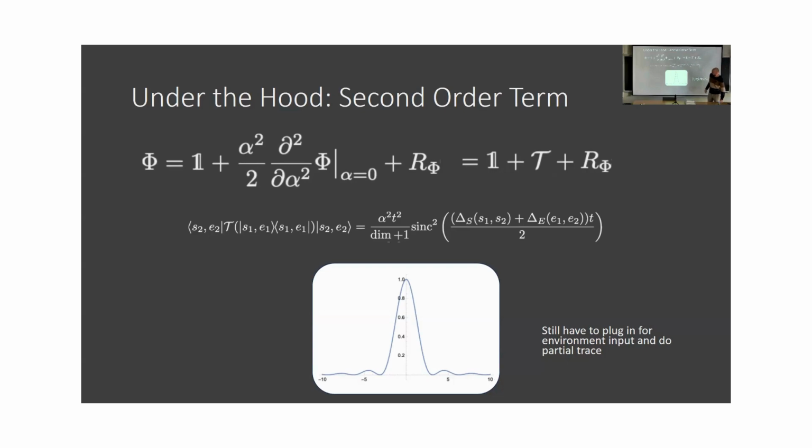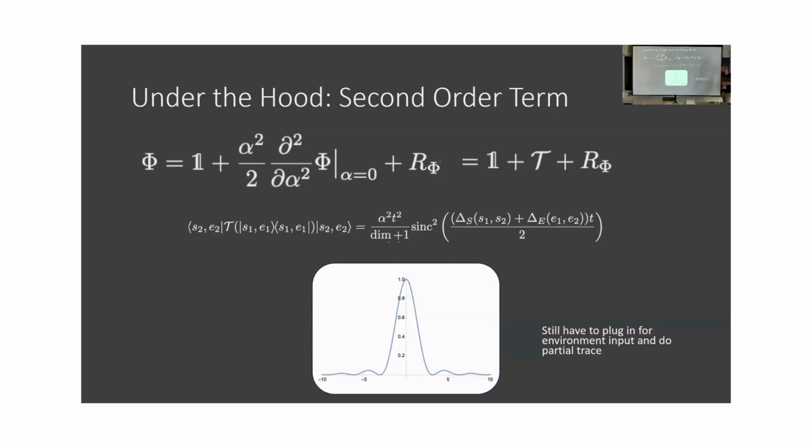So the idea being that this is the change in energy from your input to output of the system. This is the change in energy of the input and output of the environment. You just sum those up, multiply by time, divide by 2. So if this is 0, aka your energy is conserved, any energy loss in the system is picked up by the environment, then you're going to be very close to the peak. And as this energy difference gets further away from that, you fall off into these off resonance transitions. So the idea is we want to drive system transitions as close to this peak as possible, if that makes sense.